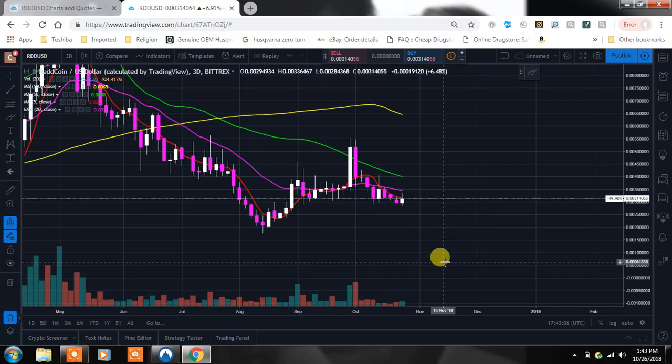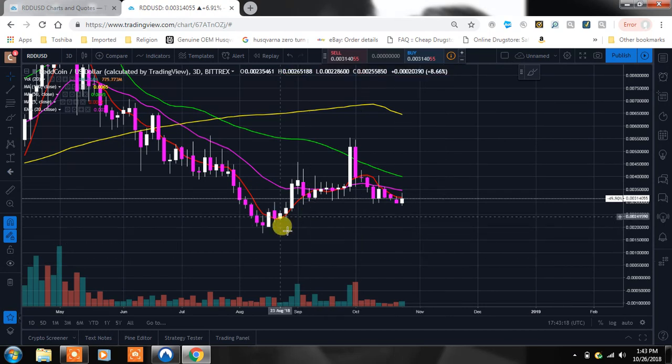I started realizing we were in a continuous downtrend, so instead of just letting it ride down, I tried to build more coins off it. Now we're back at this spot and the whole parabolic move has been wiped out. We're going into the next market cycle as soon as Bitcoin puts in a bottom — we don't know if it's there yet. Bear markets can be some of the most profitable markets. Do small positions — like a $200 or $300 position — almost like paper trading, but with some skin in the game.